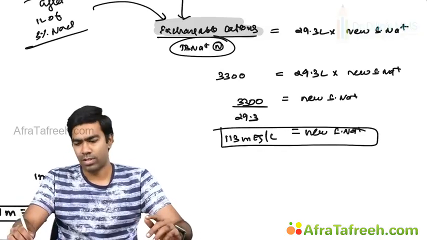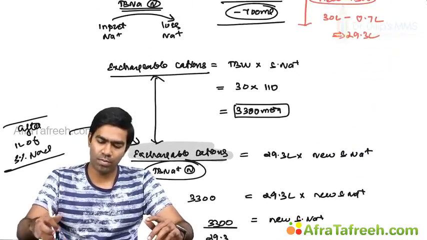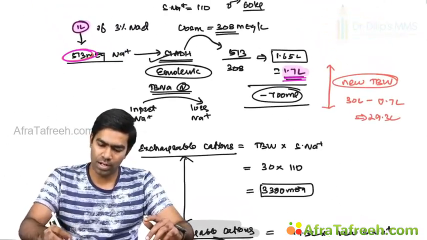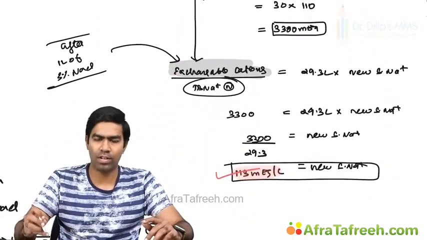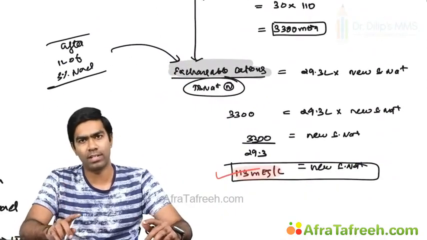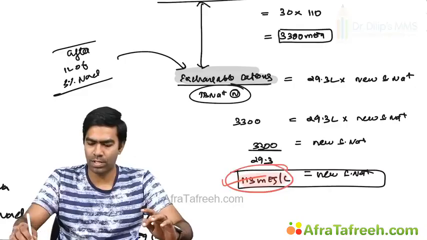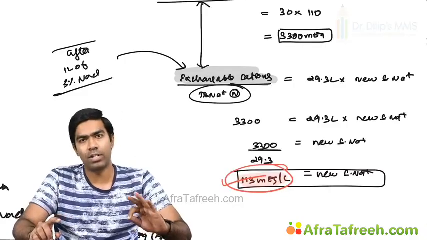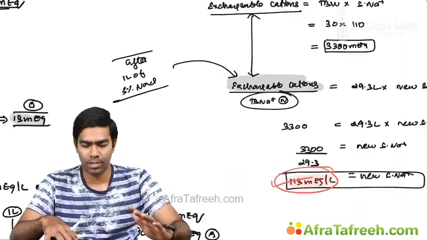So this is a joke, isn't it? You can see the serum sodium has just improved from 110 to 113, which means after 1 liter of 3% NaCl in a patient with SIADH with a fixed urine osmolarity of 308, the serum sodium change is only a 3 milliequivalents per liter rise. You are seeing 110 to 113.